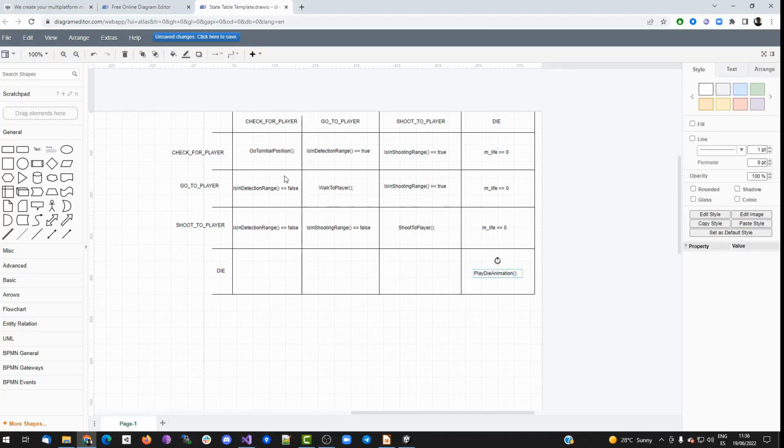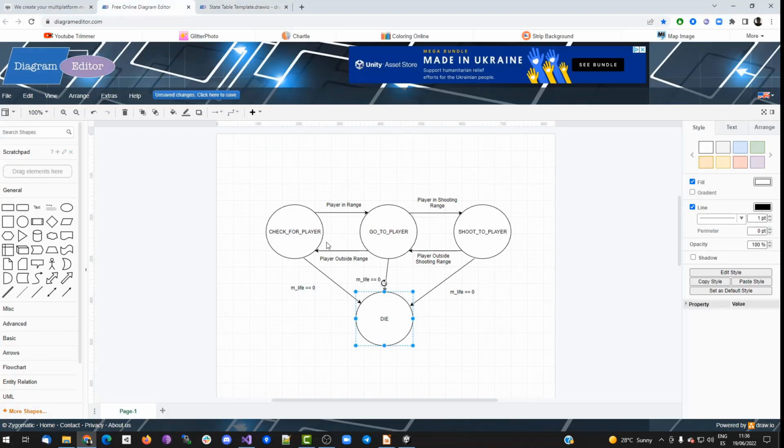Okay, so the final result of our table should look similar to this. We have just placed the states first, both in the rows and in the columns. When we are checking what conditions should be met in order to change from one state to another, we go back to our finite state machine diagram and check what's required to make the transition.